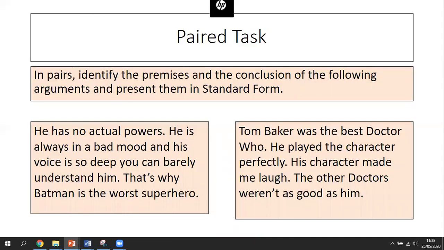Okay, so I'd like you to put it onto a Word document and then submit as your evidence for your work this lesson, which is just putting these arguments into standard form. So you need to identify the conclusions, you need to identify the premises, any sentences which don't belong, take them out. The answers are going to be on the next few slides, so if you pause the video and give it a shot, that would be great. Submit your attempt at it.